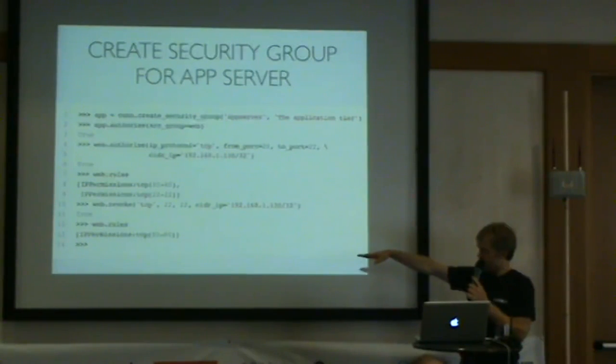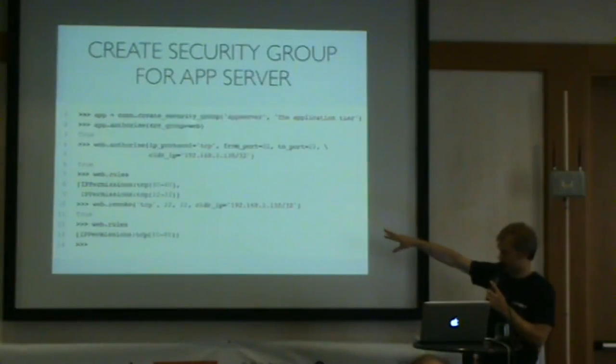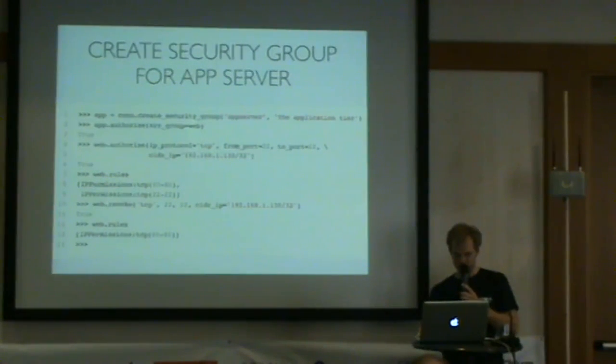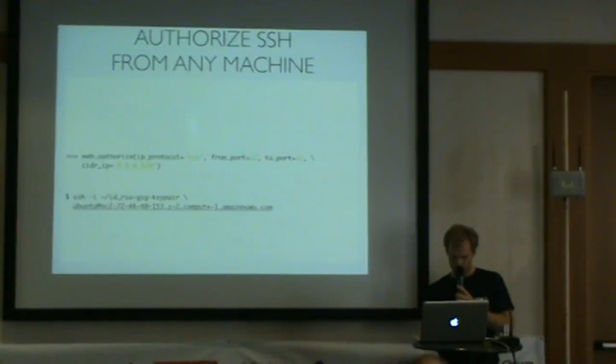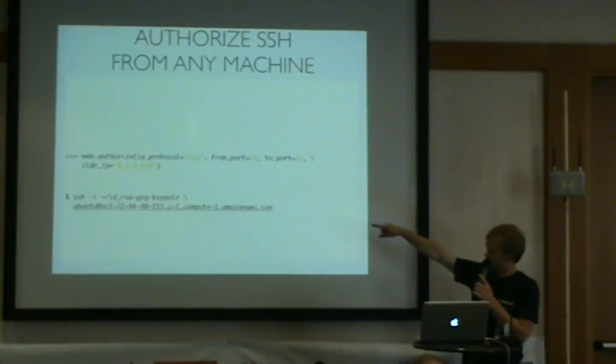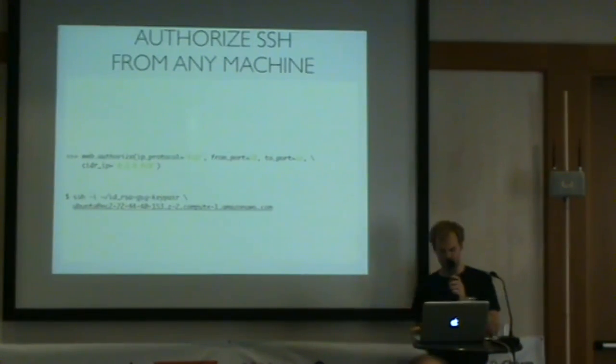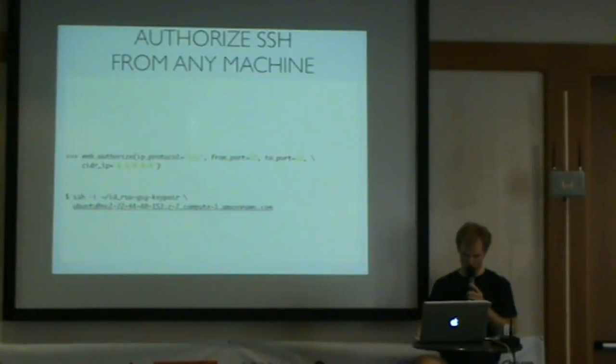So then you can look at the rules and see that, here's an example where we revoke the permission after we added it. So you can add and remove these things. So in order to SSH into that machine, we would change it here to all zeros. And then for the command to connect to that machine with SSH, you have to pass in the key pair that you created. And since we're using Ubuntu's AMIs, they don't let you log in as root. You have to log in as the ubuntu user. And then from there, you can obviously sudo.